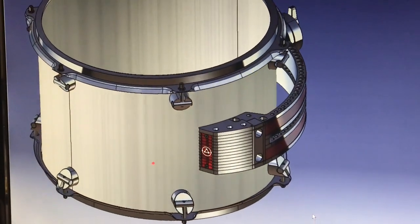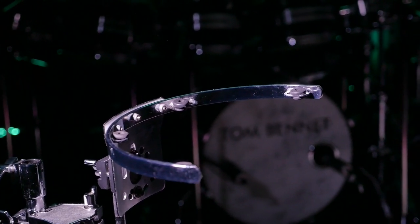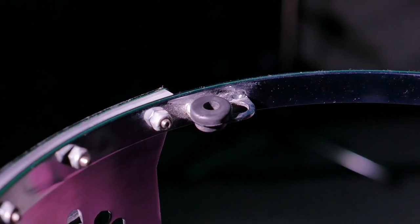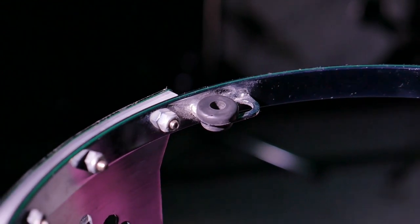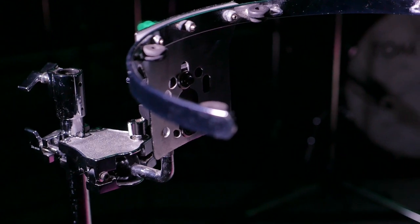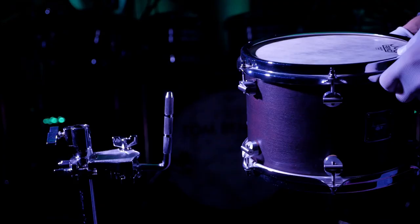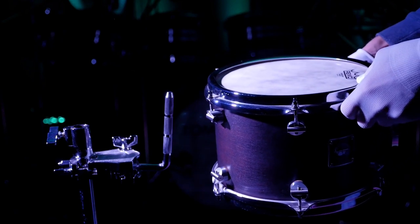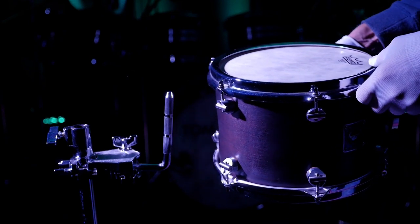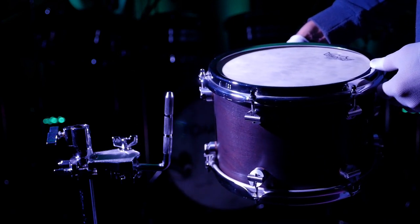Typically, various brands try to decouple the tom. Yet, decoupling always reduces the overall sound capabilities. We explore the vibration of the shell and a way to include the stand as a part of the instrument to get maximum sound and to gain maximum performance of your individual sound.